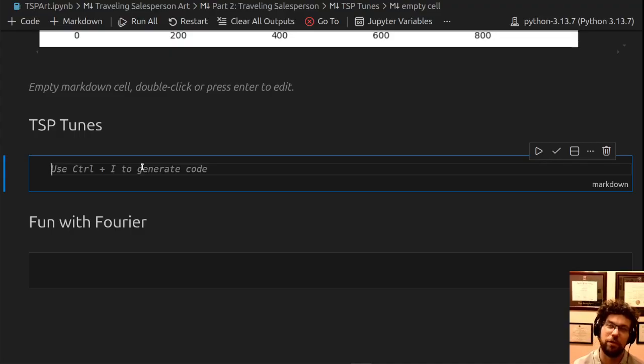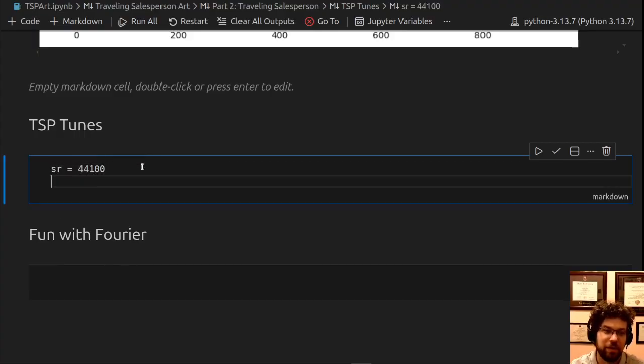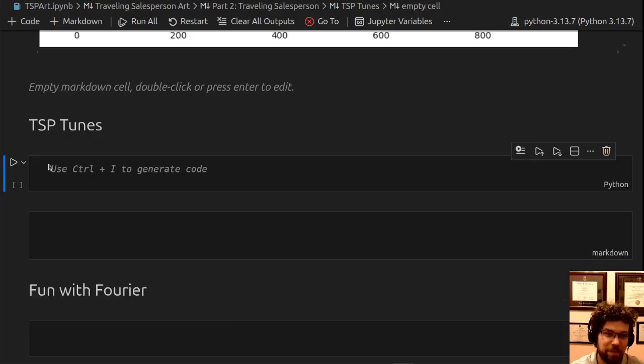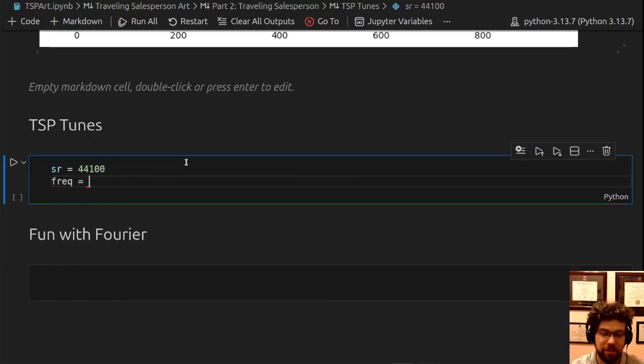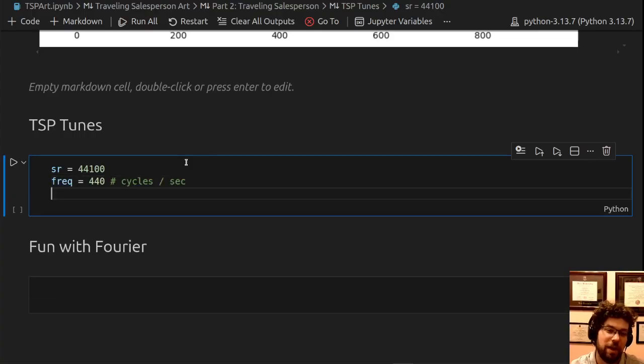So if we think of an audio waveform, I've got plenty of videos on my channel about audio, you can watch them, but I'll just show you a basic example here. So if I say, okay, we have something called the audio sample rate, and then we'll have a frequency. I'll say this is 440 cycles per second. And now I'm going to make some times. I'll say maybe I'll have 2 seconds of audio.